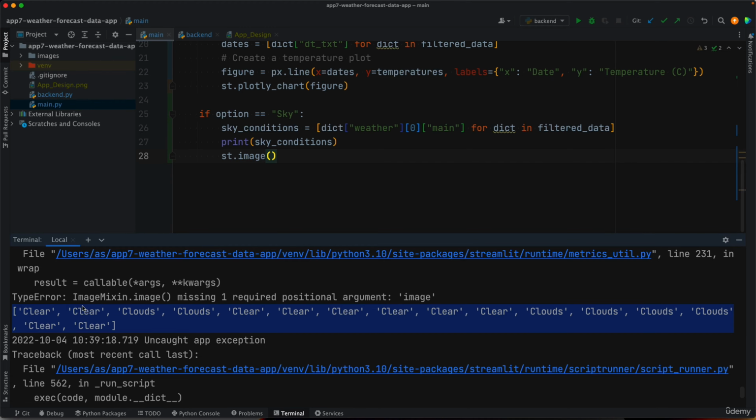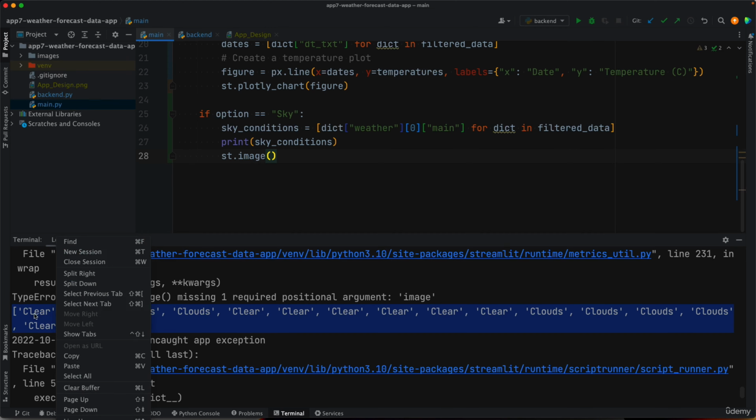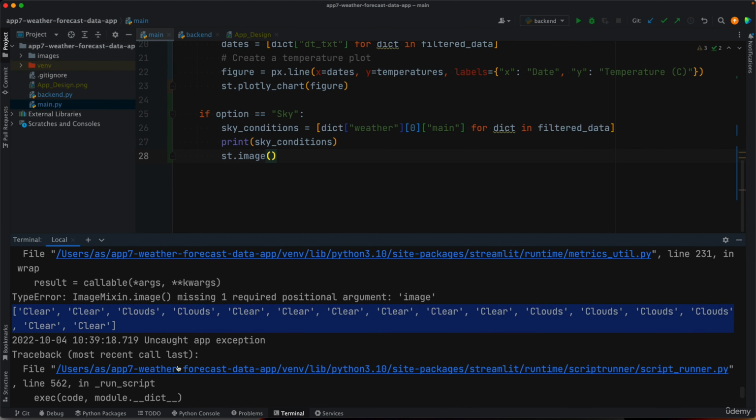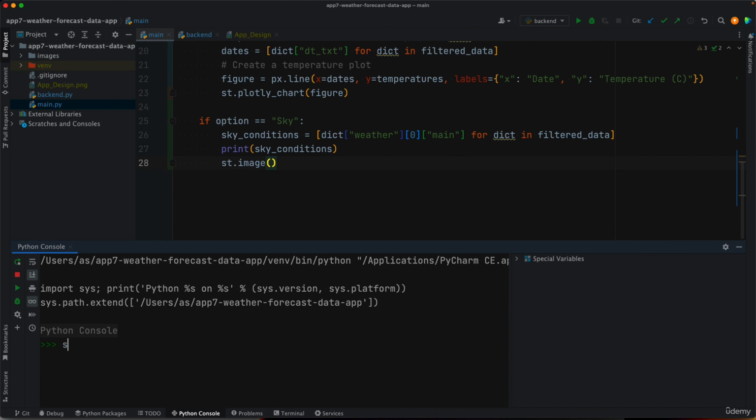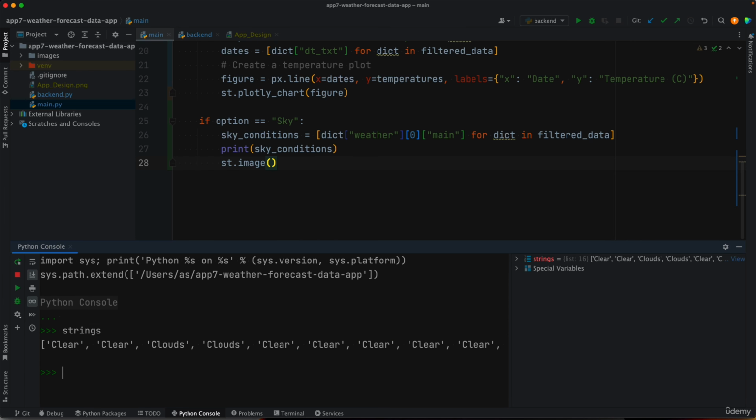So we should figure out a way to go from this list to something like this: images/clear.png, images/clear.png, again, images/cloud.png.